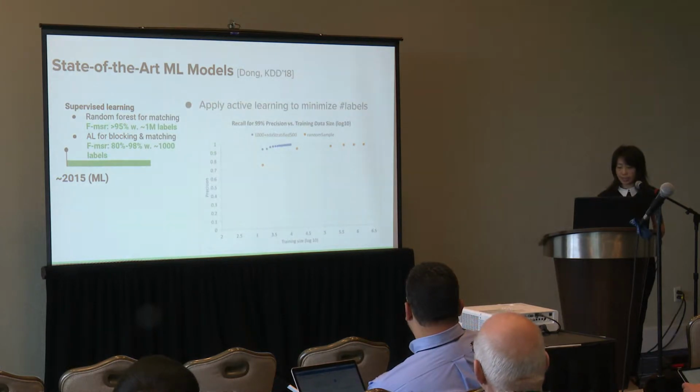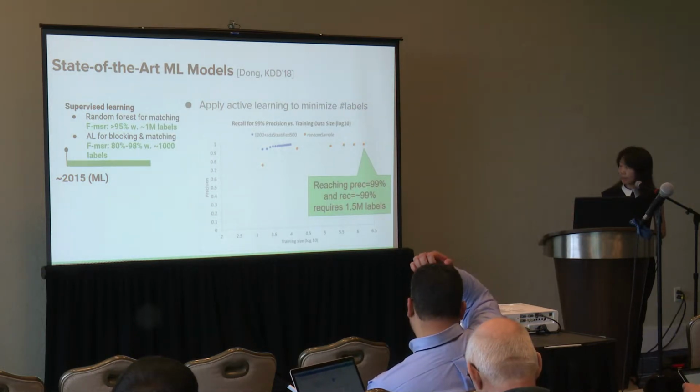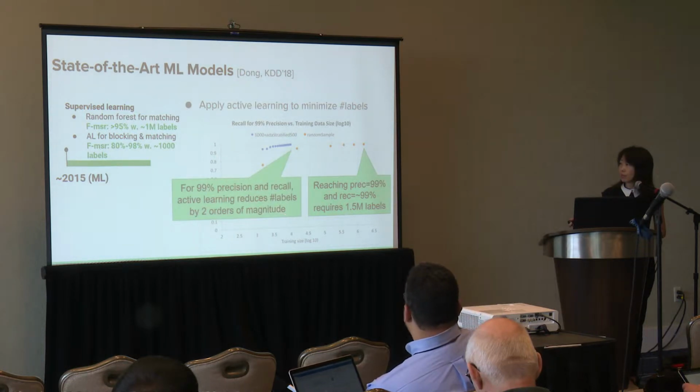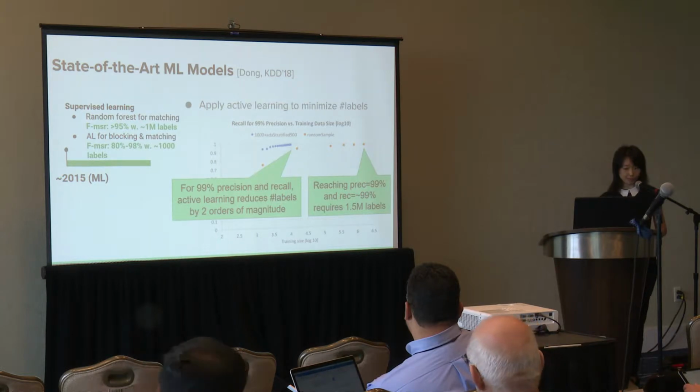In addition, from our side, we also did some experiments. An intern student last year adapted the uncertainty sampling method for active learning, such that we can get precision and recall of 99% by reducing the number of labels by 2 orders of magnitude. Now we only need about 10,000 labels to get this very high precision and recall and to put it into production.